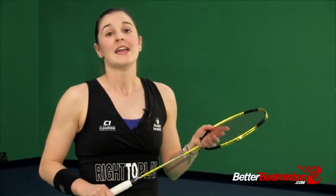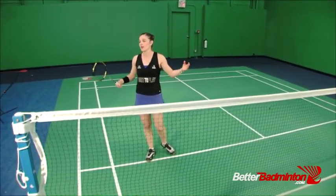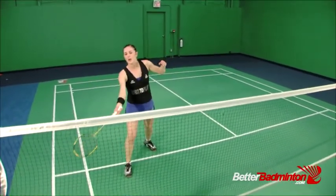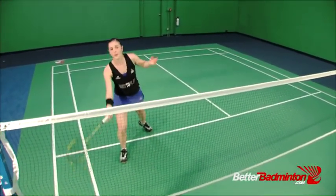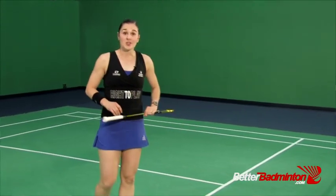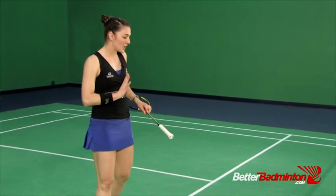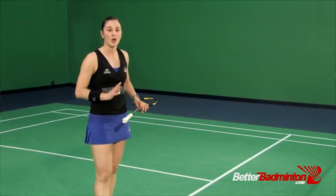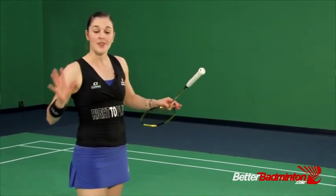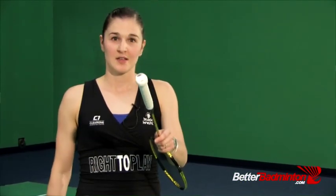Another option: if you go to a gym or fitness center, almost all of them have aerobic studios with mirrors. I learned a lot from watching myself do footwork in a mirror — I realized my racket was lower than it felt, and I could make little adjustments to improve at the fastest rate. So that's your assignment for this week: go out and film yourself doing the forehand front court offense footwork in all the different combinations, redoing past assignments or creating new ones covering the movements we've learned. Until next time, step your game up.